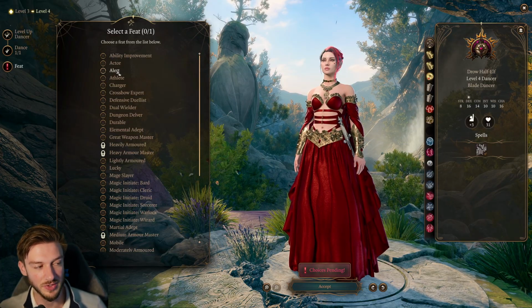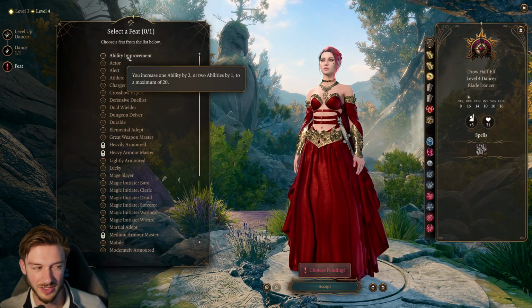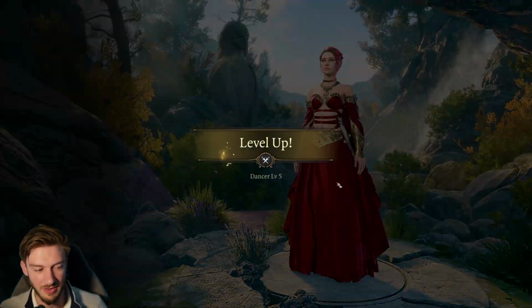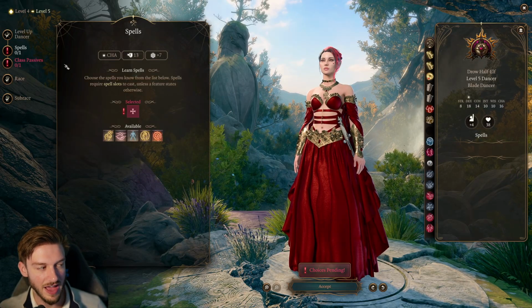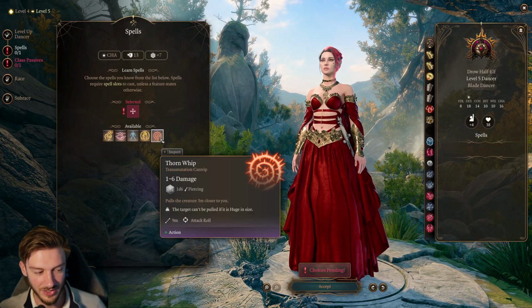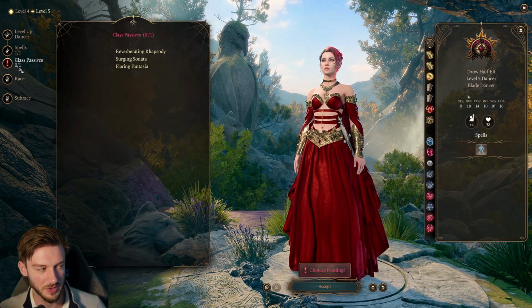And then we're going to go with an Ability Score Improvement or the Alert feat. I like Alert going +5 to Initiative is great, but also increasing our dexterity for better armor class. Survivability works too. At level 5, this lets us go with another cantrip, Minor Illusion or Friends if you want to be the face of the party. Should have taken it a little earlier. Thorn Whip's kind of cool too, but I'm going to go with Minor Illusion.